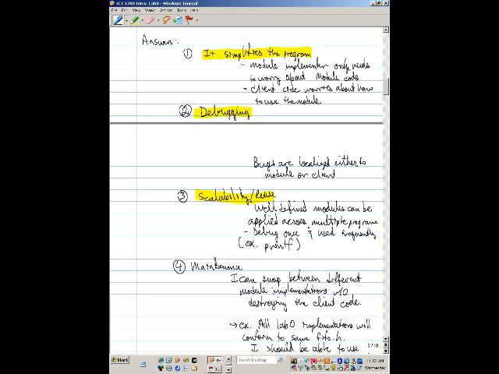Debugging. The reason why this is good for debugging is because we're attempting to isolate the module definition from the client code. Bugs that are in the client code may manifest themselves looking like they're errors in the module, but the idea is that we're trying to separate these two guys out so that you can develop and debug the module implementation separately from the client implementation. Scalability and reuse.